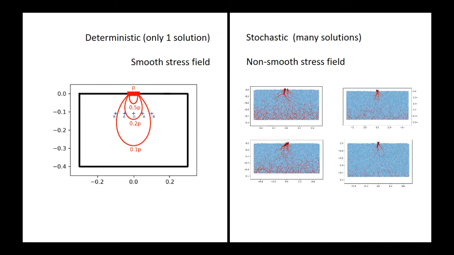The other is stochastic because there are many solutions, and each time that you repeat the experiment, you achieve a different one. In addition, the stress field is not smooth because the stress sharply changes from one particle to another.